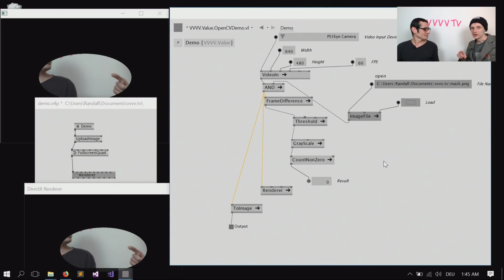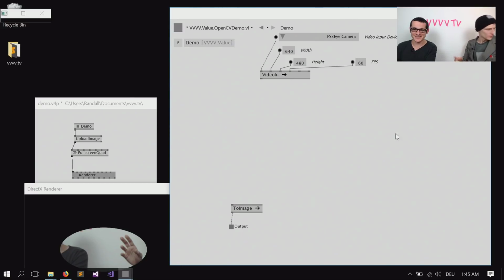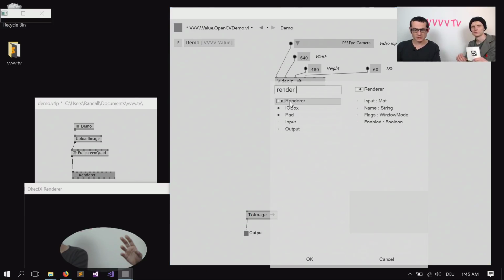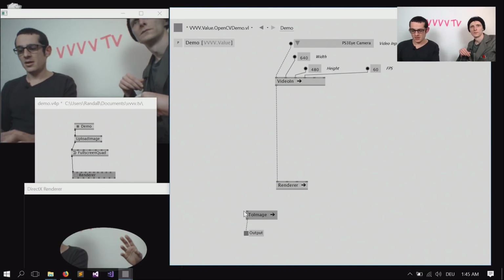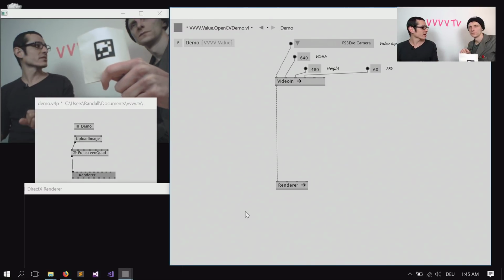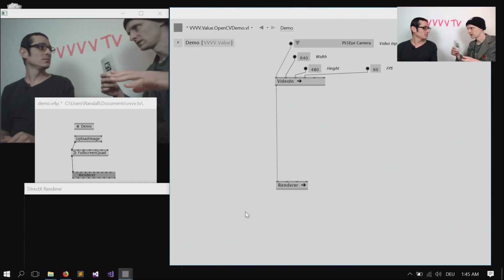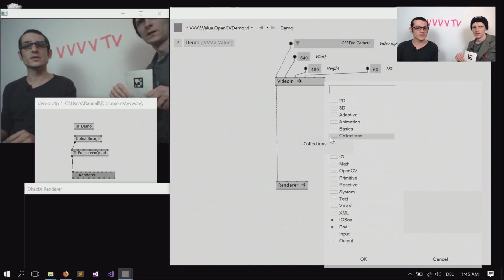So now we go to the last example. Which is my favorite, and I hope it works. Let's see how it goes. For this we need, let me connect our render again, which I lost on the way there. And now we're going into the tracker category. There are a lot of trackers actually there, and we don't want to go into all these. You can have a look on your own and read the documentation.